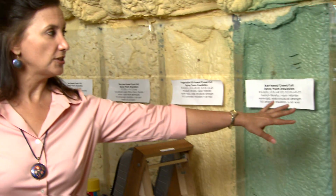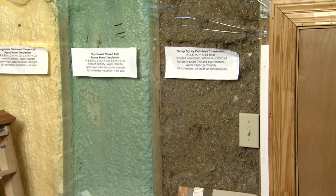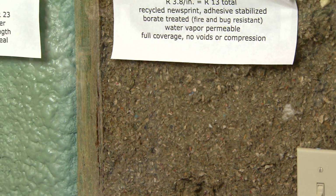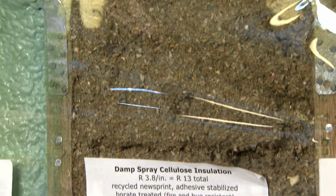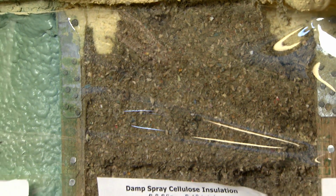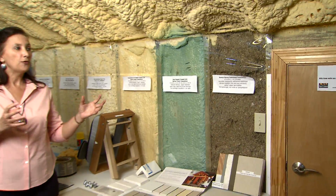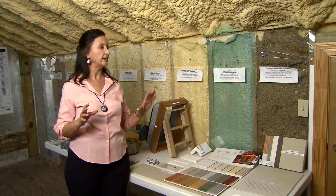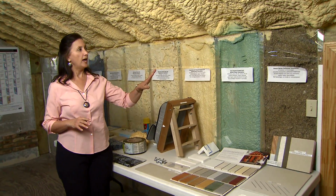The cellulose type is what was utilized in most of the framed section of the house. It's recycled newspaper, so it's a green recycled material mixed with borates. The borates are the fire retardant, but they also give it some resistance to mold. Bugs don't like borate, so it has those advantages, and it can absorb a little bit of extra moisture in the system and release it later, dissipate it. So it's an excellent product for our area.